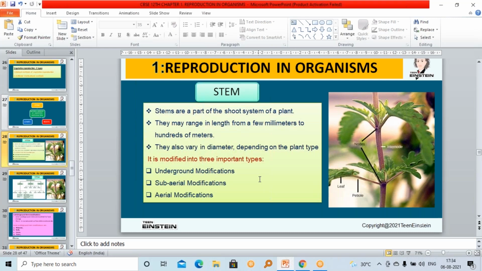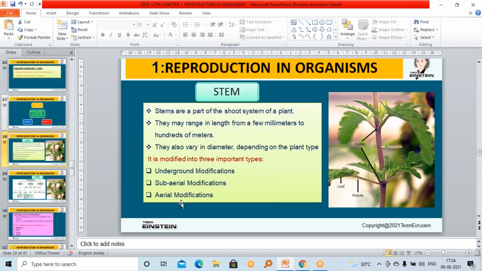We can categorize these stems into different classes. In this topic, we are going to learn about various types of modified stem with examples. We are going to learn each one with an example, so note down the examples because they are important questions for NEET. While explaining each type, keep in memory that you have to learn one example, and based on that you can write the features. So it will be easy for you.